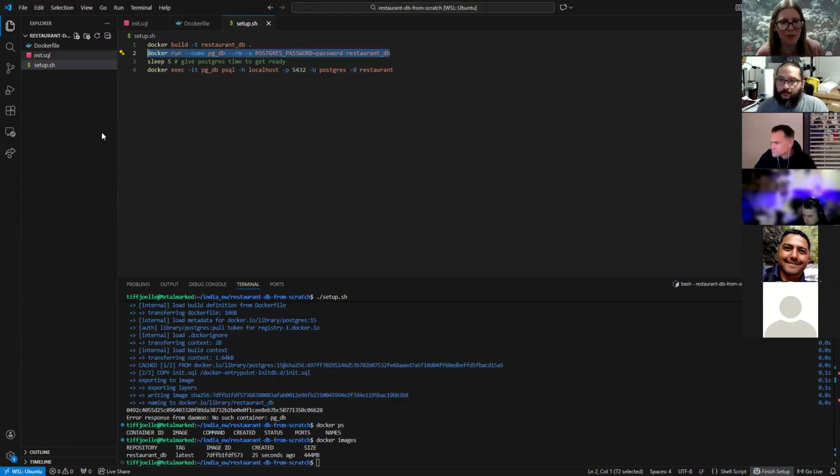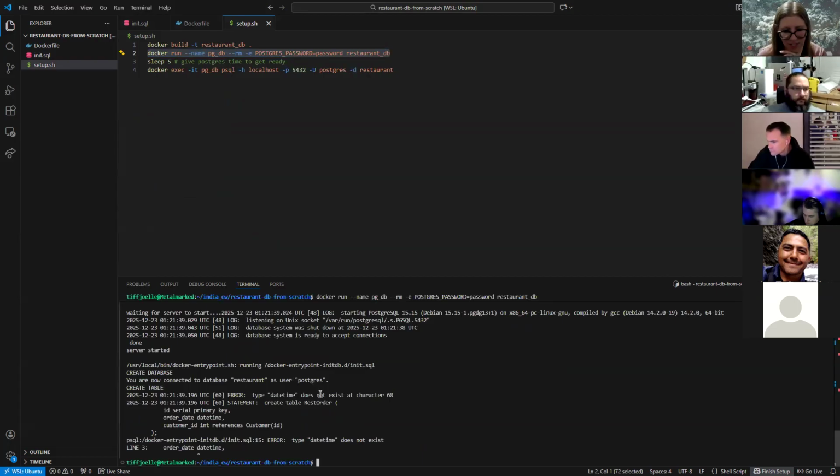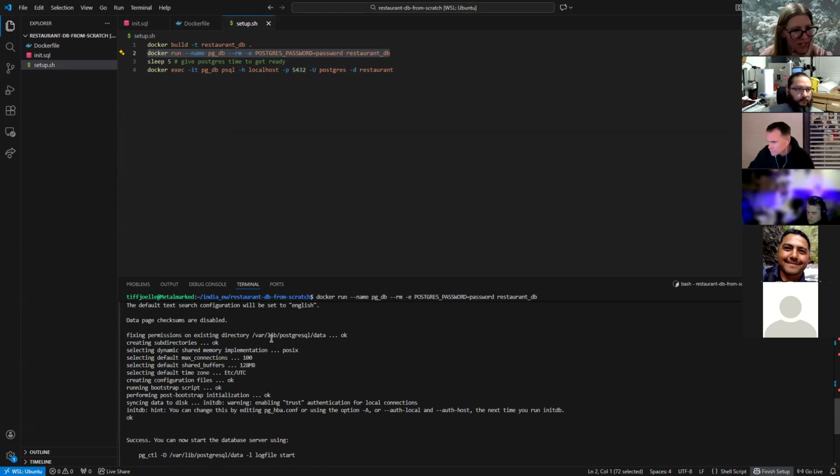And I don't even need to run this whole script again, right? I'm just going to try running this Docker container and see what happens. Okay, so now that we didn't run in detached mode, we can see the output in my terminal of what's happening with this. So I just did a Docker run, but took off the -d.